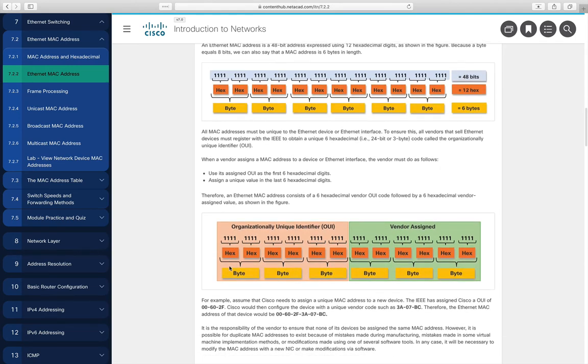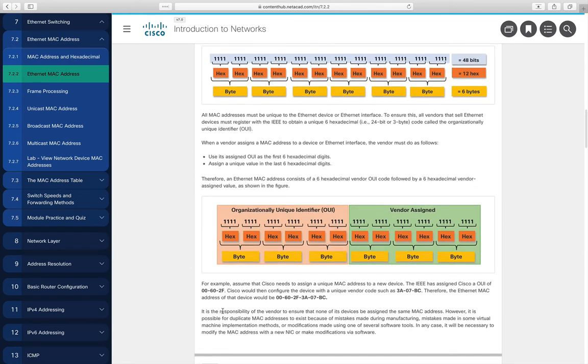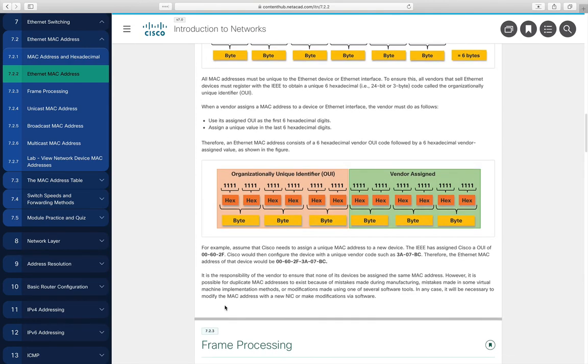So down here they're saying if you have a MAC address that starts with 00602F, that was assigned to Cisco. So that basically tells you whatever NIC you're looking at was made by Cisco. I think 000F00 and 0000F1, or maybe it was 0F01, were Next Computer. So I will give you some of these to look up in a future homework assignment. But that's the organizationally unique identifier.